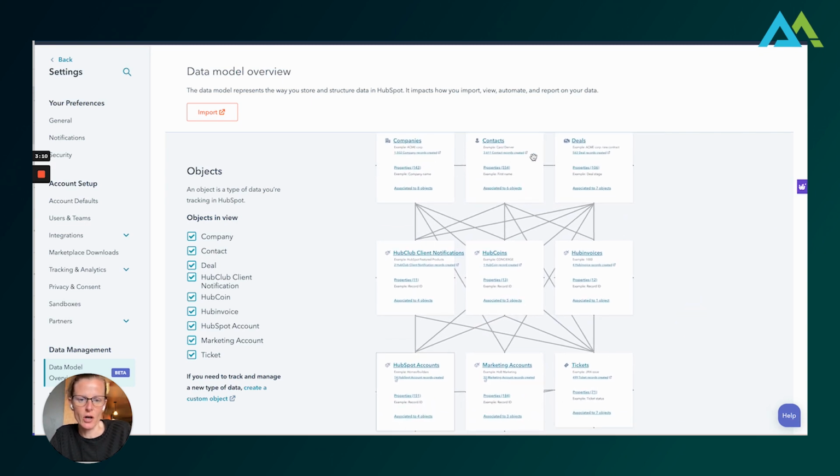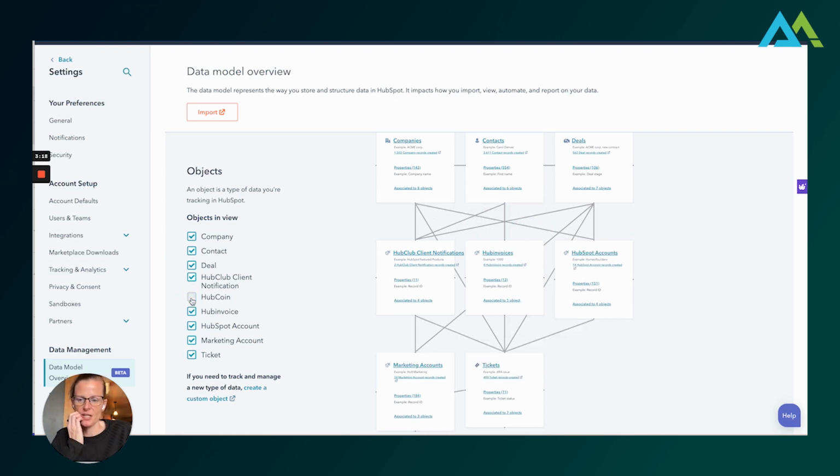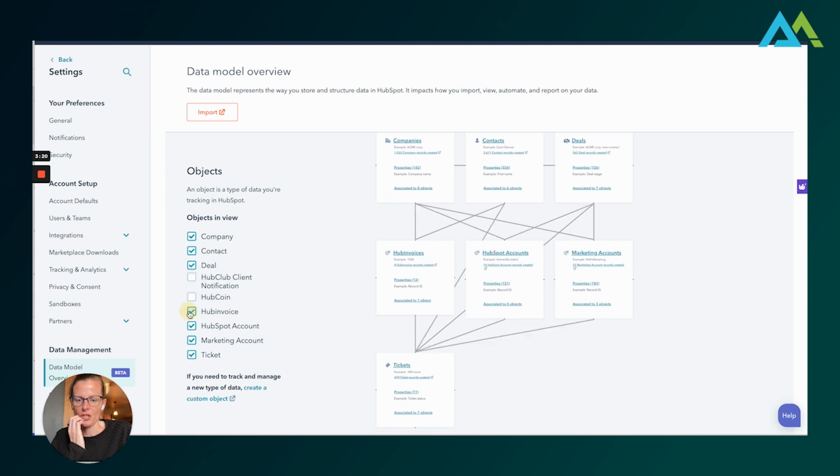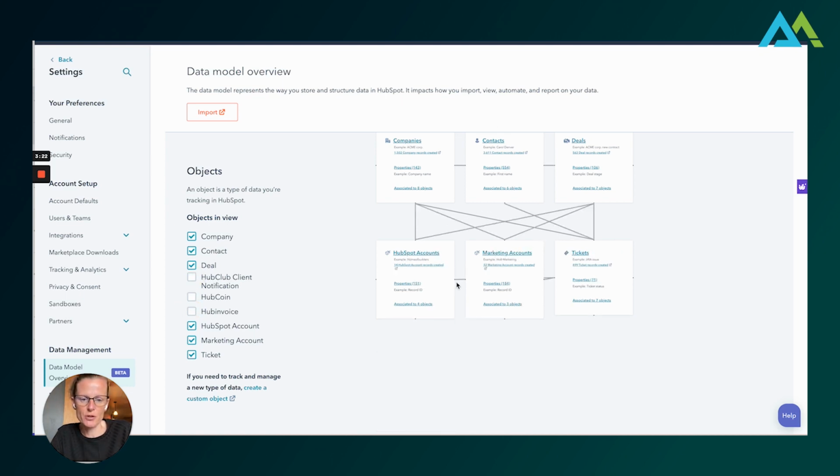We can take a look at how all of our associations work, and highlight any object to see everything that gets associated. We can remove objects if we want. So if we want to take an object out of there and just take a look at a relationship between a more select group of objects, like for us, this would be a great way to see, for core functionality, not including our Hub Club, how we're associating objects. So if you have any questions about this, let me know.